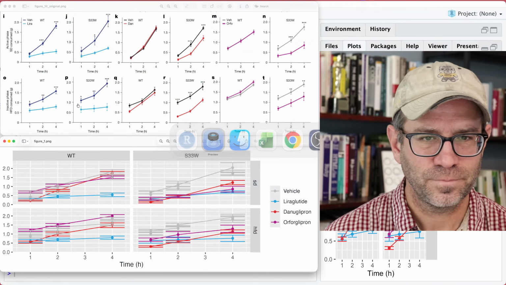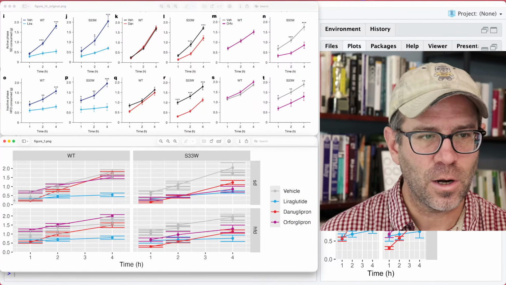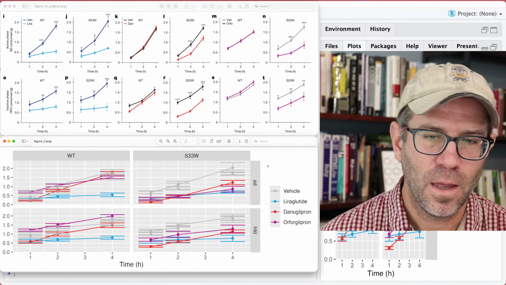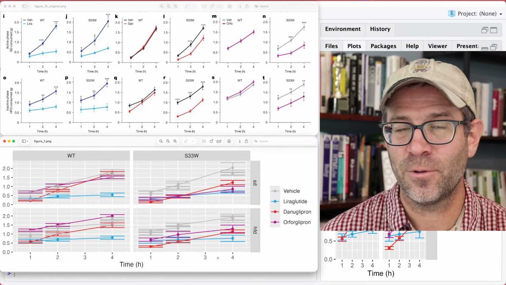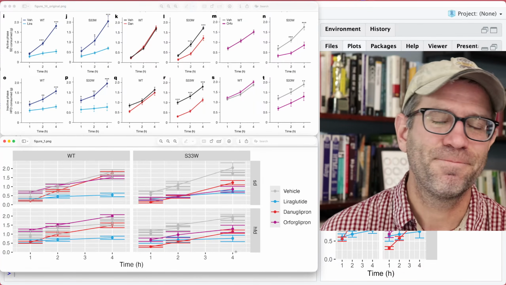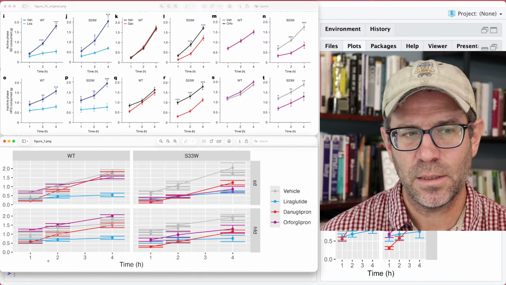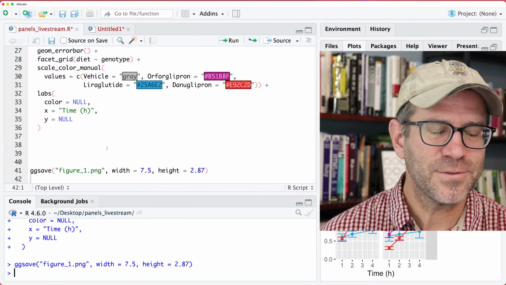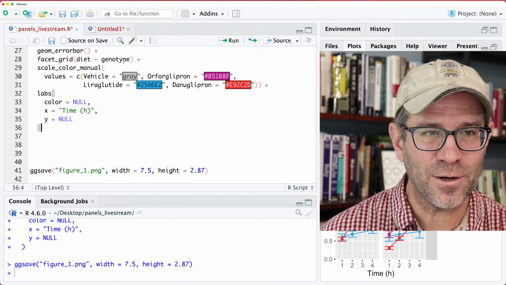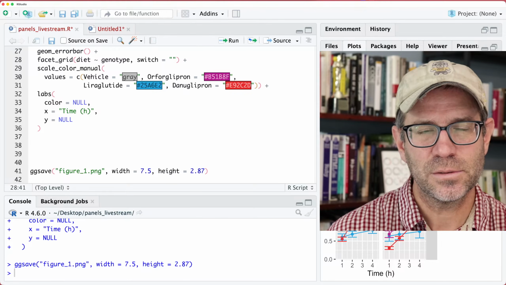All right. There we go. So we no longer have the title over here, and we no longer have the y-axis value. And so to do the y-axis value, I'm actually going to use these labels for the rows, okay? And so let's build up to that. So the first thing I'm going to do is move these labels from the right side to the left side. This is one of my favorite tricks with facet grid or with facet wrap. And so what we could do is switch equals y.